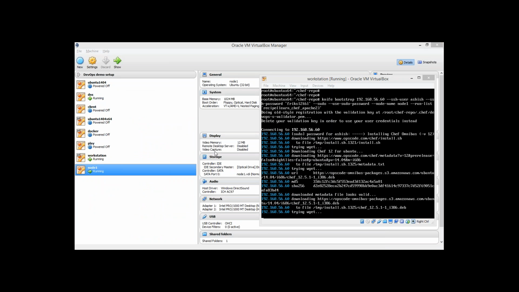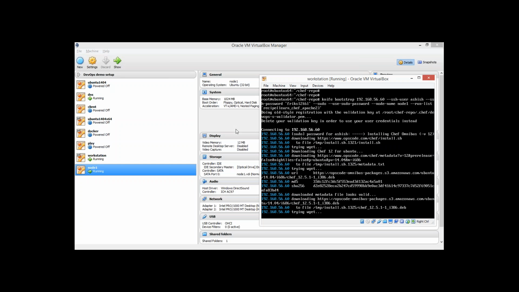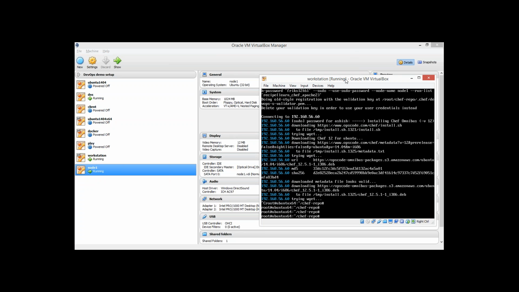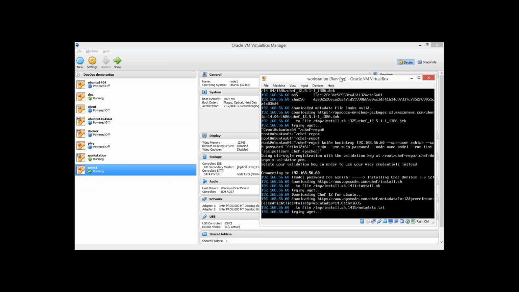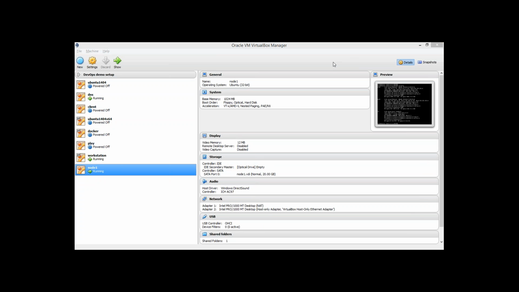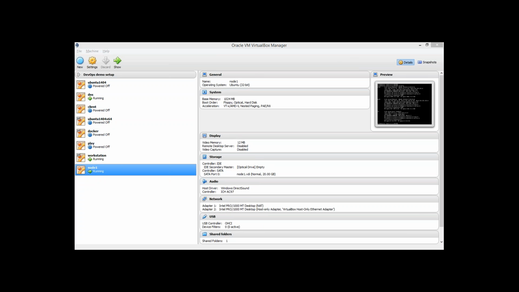I will be back in exactly 5 minutes. Till then, installation or bootstrap of the node should finish. I'll be back by exactly 8:35.